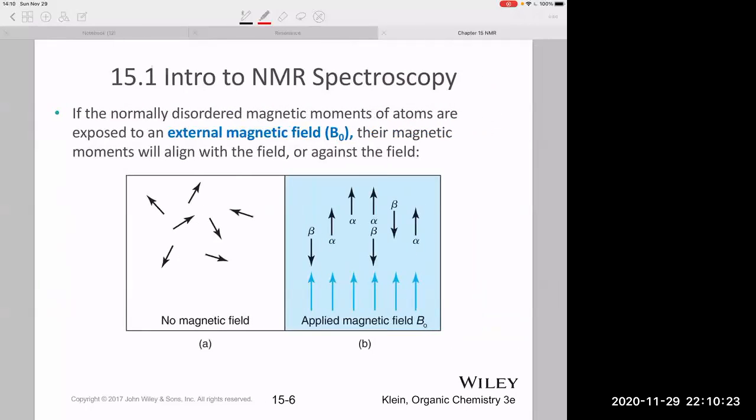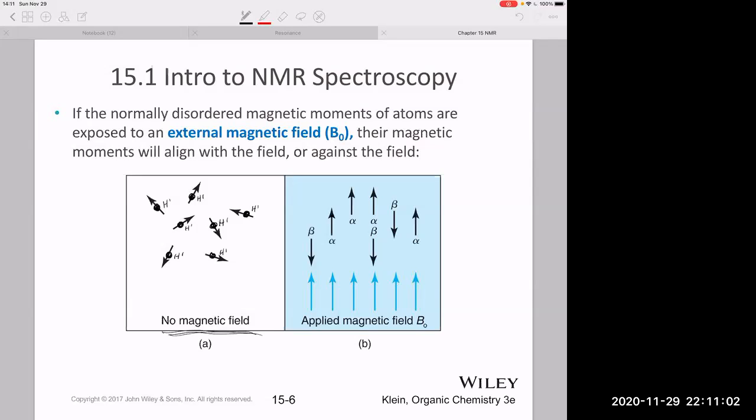This is something that's really kind of difficult to picture in your mind, but just bear with me here. Each one of these arrows represents a nucleus. Let's just say it's an H1 nucleus. These things have this property called spin, which means that they have angular momentum. How we like to think about that is to imagine, much like you have a top or a dreidel that you spin, that's what's happening to these protons as well. They're sitting there and they're spinning. They have this angular momentum associated with them.